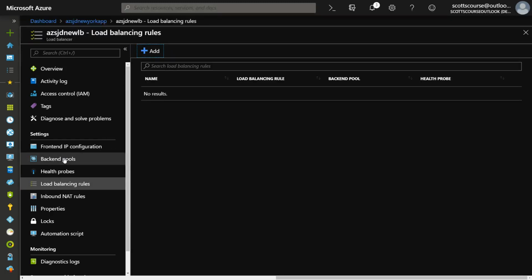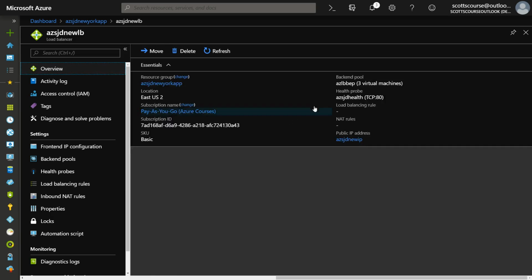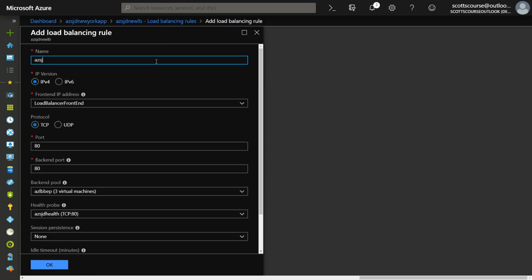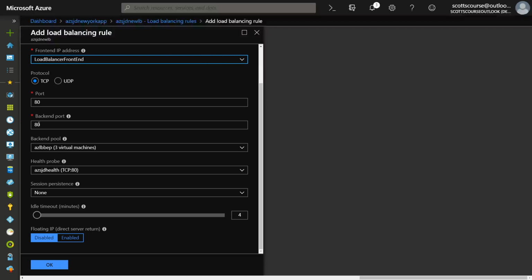All right, we have our servers set up. We have our health probes. Now let's set up the load balancing rules, because as it stands right now, this load balancer isn't configured. It doesn't have any rules, and so we're going to have to create at least one load balancing rule. So, new rule. It's an IPv4 load balancer. We've got our IP address, which is the load balancer front end. We are accepting traffic from the public over port 80. We are sending traffic to the other VMs over port 80.